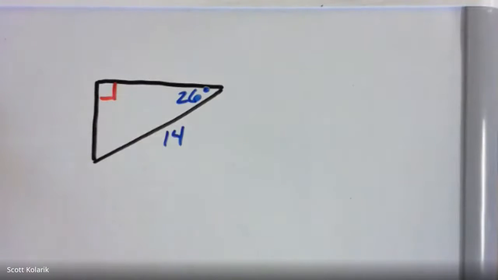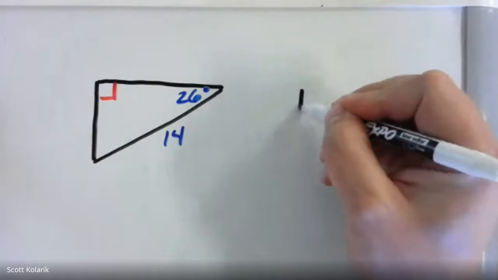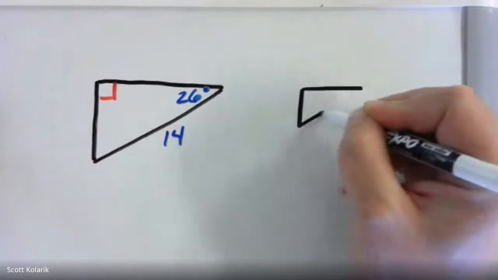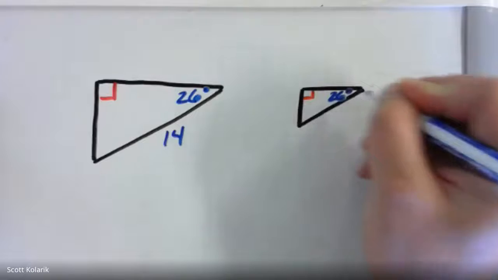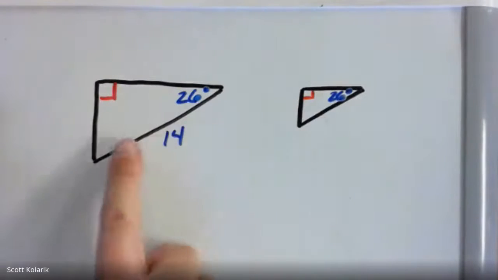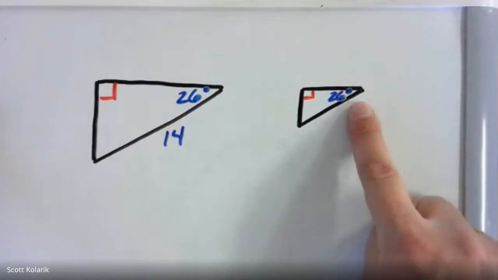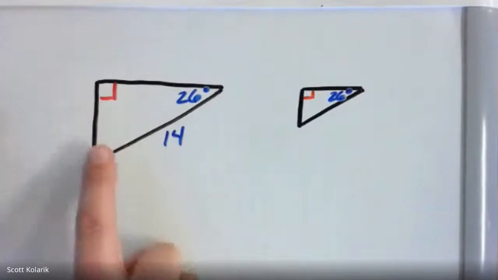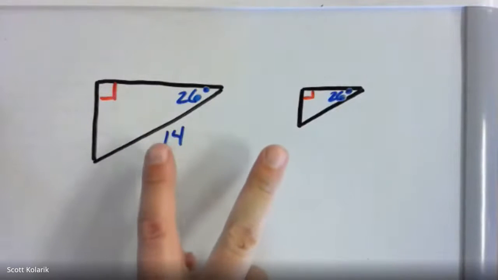And just to relate how this connects back to why we have trig ratios, the fact that this angle here is 26 degrees means that any variation of a right triangle that has the same combinations of measurements, so for instance, if I had another right triangle with a 26 degree angle measurement, even though this one's much smaller in scale, it would be similar to this one. If this one was 14 units long, this one would very obviously be much smaller, but there would be some scale factor, some multiplier that would take whatever side length value we had here and translate it over here. And why can I compare these two triangles?